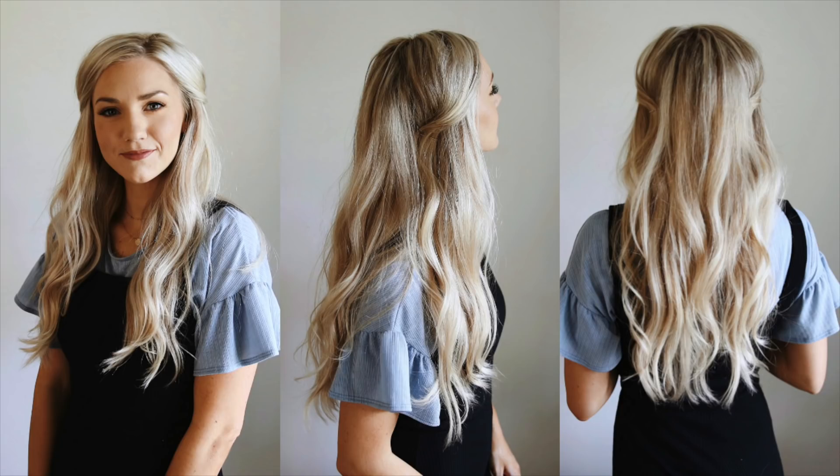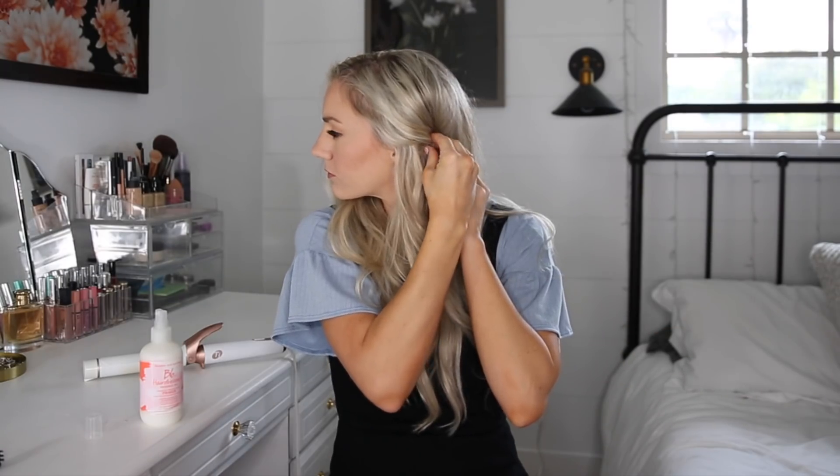For this first style, it's honestly so easy — I saw my sister do this to her hair and thought it was so adorable. I've been wearing my hair like this all the time. I'm just taking little bits of hair and pinning it back. It's so easy but so pretty. Then I'm taking my clear eyebrow gel and smoothing down those crazy baby hairs.